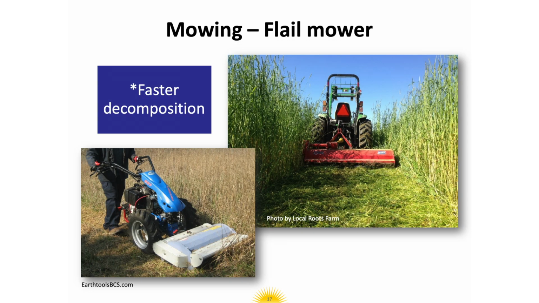So a flail mower is a little better than a brush hog just because of the way the flail mower works. It's doing more chopping. I don't know if you've seen the inside of a flail mower, but you have an axis and you have blades that are spinning on that axis instead of blades that are spinning like a lawnmower. So it's just doing more chopping, more mulching, getting a finer, smaller particle size of that cover crop, so it's going to decompose more rapidly in the soil. And there are even flail mowers that are made for two-wheel tractors if you're small scale.